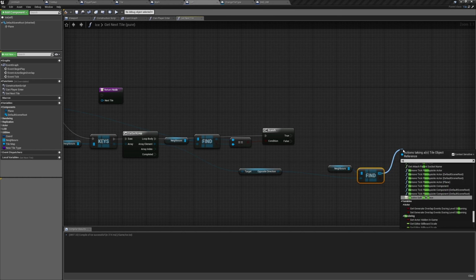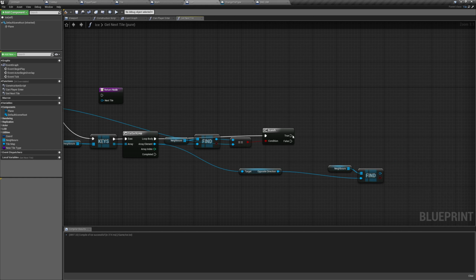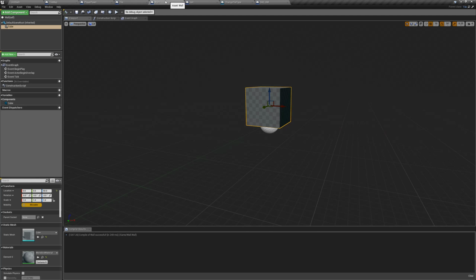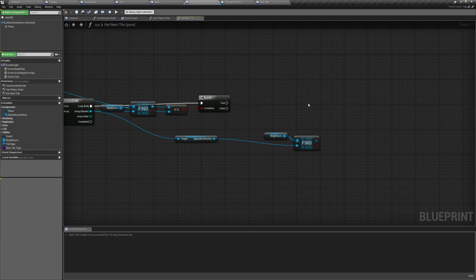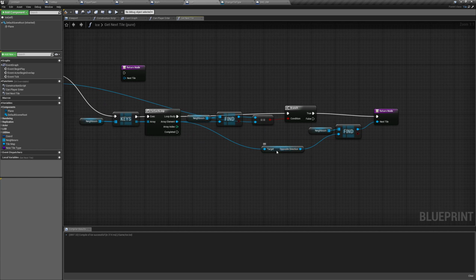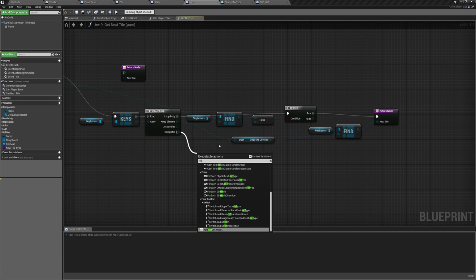And we're going to return this tile. And just to be safe, on complete, we're just going to return nothing.